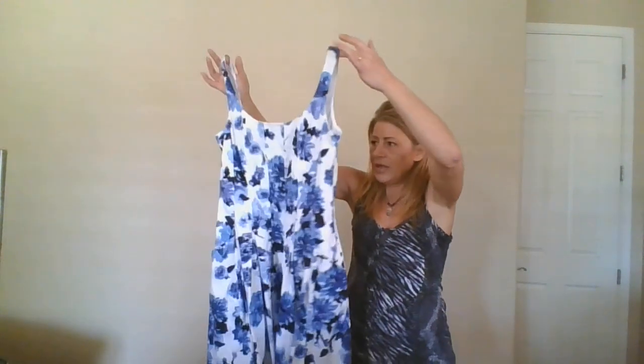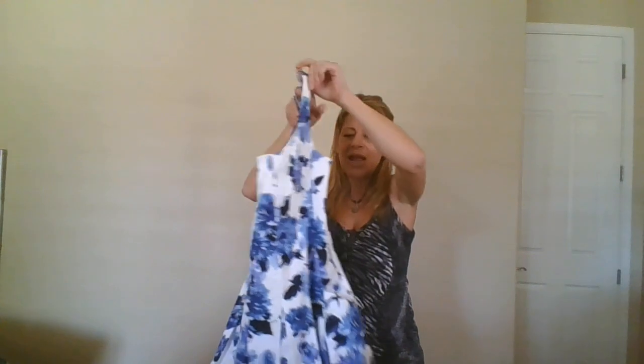All right, so these two last items of clothing, I am not quite sure if I'm sending them in or listing them in my Poshmark closet, and I'll tell you why. This one happens to be an American Living dress, size 10, and this is an adorable fit and flare. Look at this beautiful royal blue floral pattern, and it has my favorite pockets. Every dress should have pockets. I don't know why they don't do that. Anyway, this is super adorable, and I know that this would be awesome in my closet. So I'm not worried about that. I'm just a little worried, they had some marked really high and then some valued really low. So until I figure out how to get them to adjust the value system, I'm going to list that one in my Poshmark closet. And who knows, it might end up at Thredup.